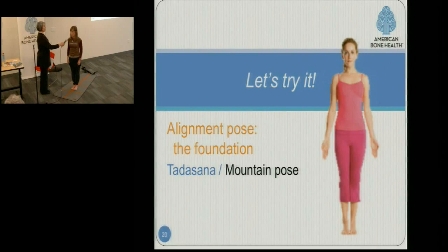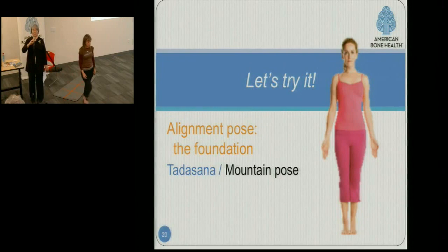Let's do it three times. Good. Good. Okay. Everybody feels really great. I hope all of you at your computers are standing and doing this.